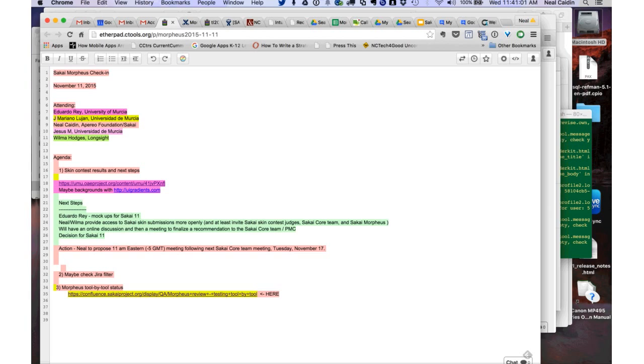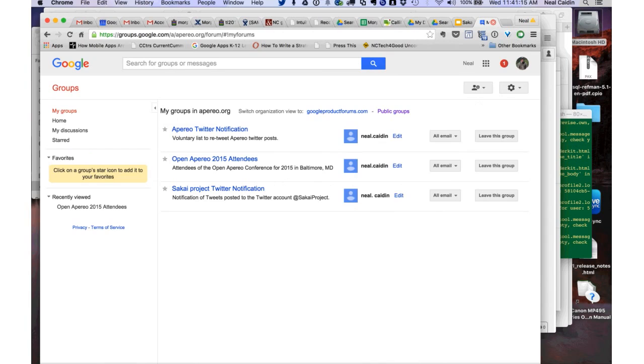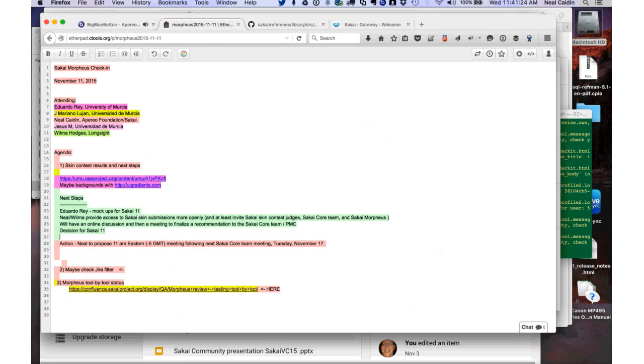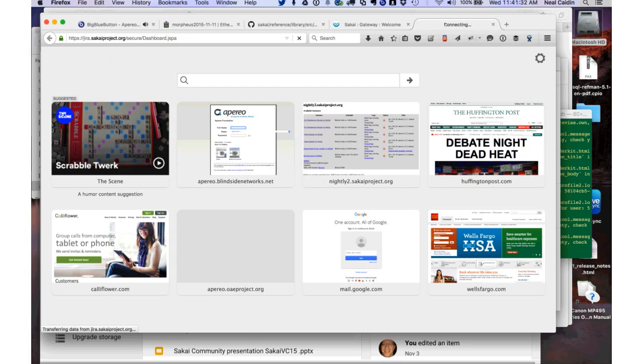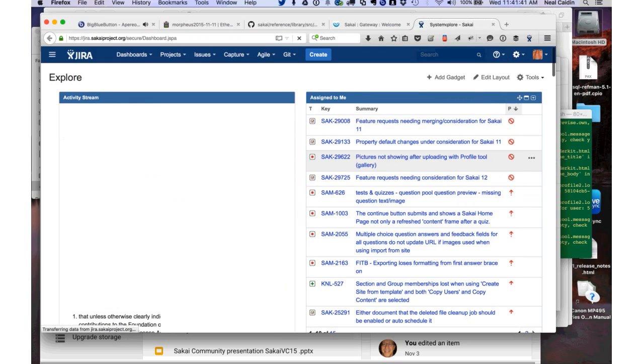So do you want to do a Jira filter? Do you want to take a look at Jira, or do you know if you've been following Jira? Is there anything to discuss on the Jira, or not? Do you know offhand, or should we take a look? Let's see. Am I still sharing my screen? I guess I am sharing my screen. Let's take a quick look here.